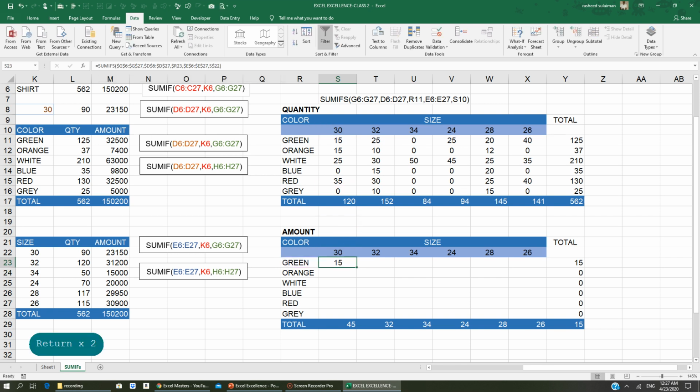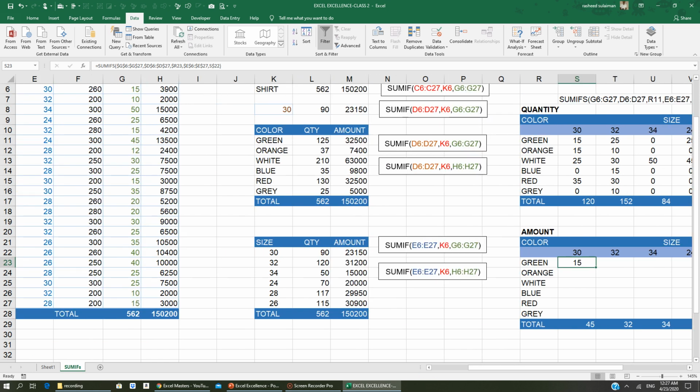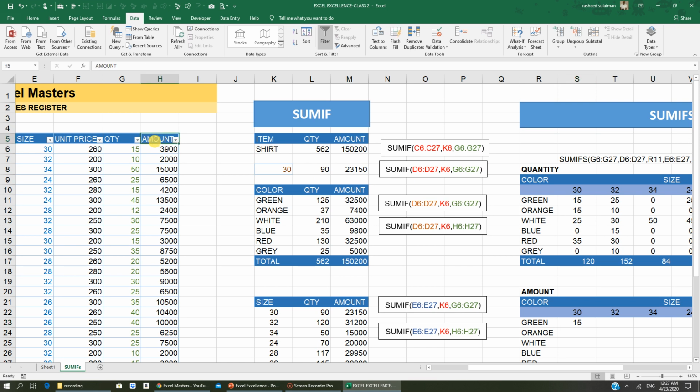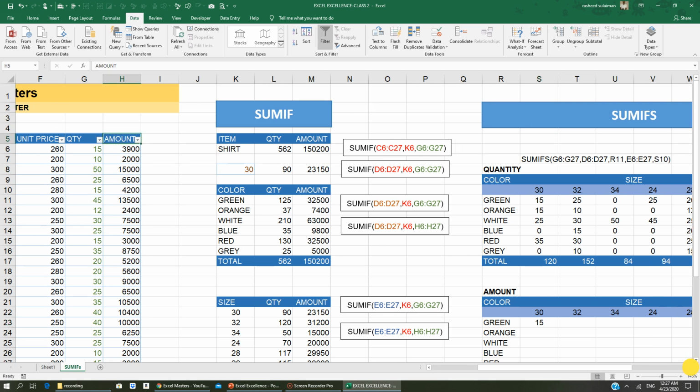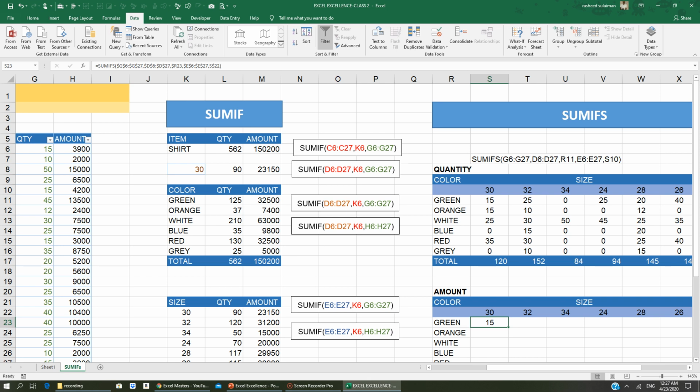Okay, it is giving the same values, but the only difference is that here we need the amount, here we calculated quantity. So what we are going to do is change the column from quantity to amount. This is the quantity, amount is coming from H. So either you can select this portion and apply, or otherwise simply drag this one there, it automatically changes to H, right?